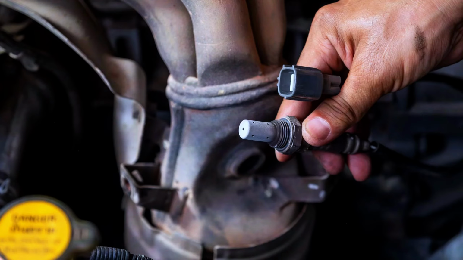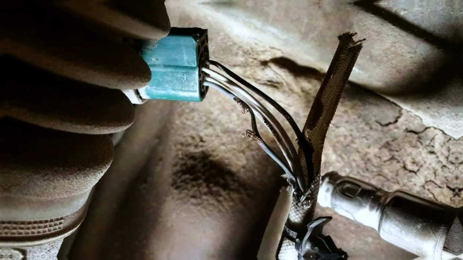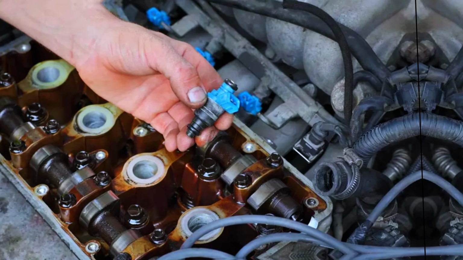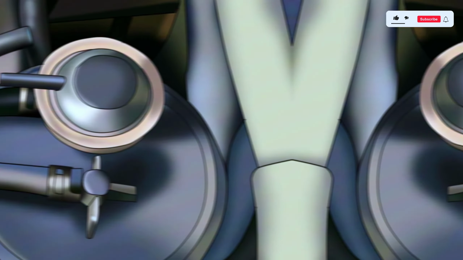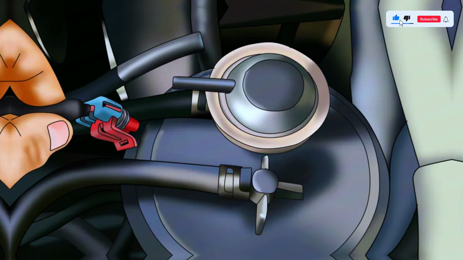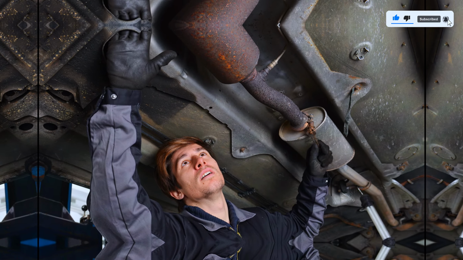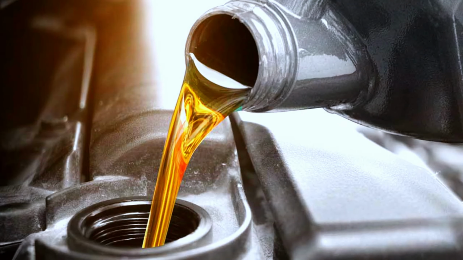Possible causes: faulty oxygen sensor, faulty wiring, water intrusion in oxygen sensor connector, defective fuel injectors, contaminated fuel, saturated evaporative emission control system canister, exhaust leaks, vacuum leaks, oil and/or coolant consumption, faulty PCM.